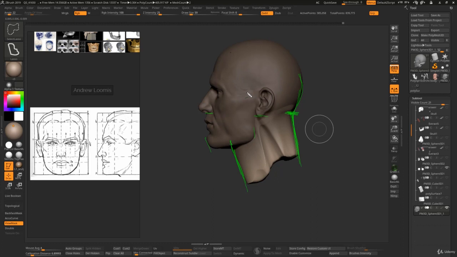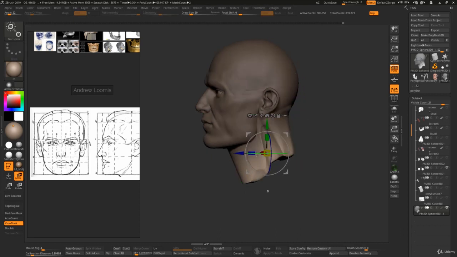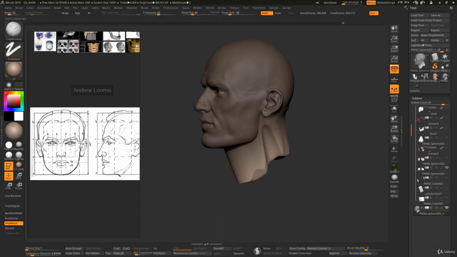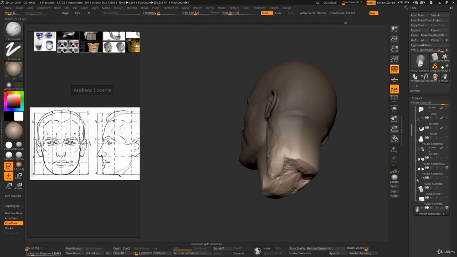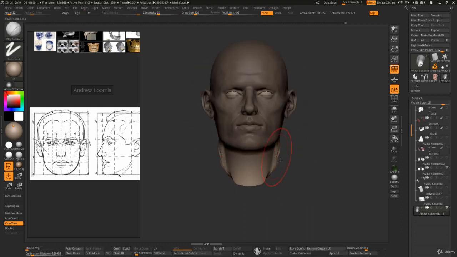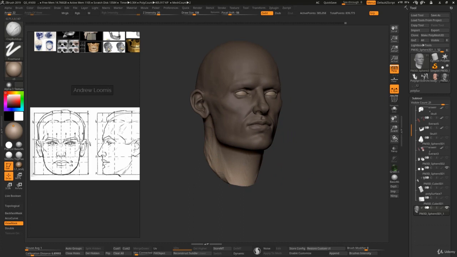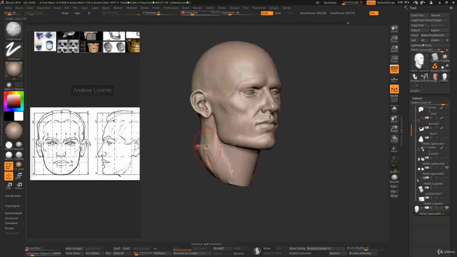Not actually always, but if the character is in a neutral pose, certainly it will work like this. It will be a cylinder shape, from all the views. Okay, so here the mask didn't work quite perfectly. Then we can recalculate the Dynamesh, and we can work a little bit more.